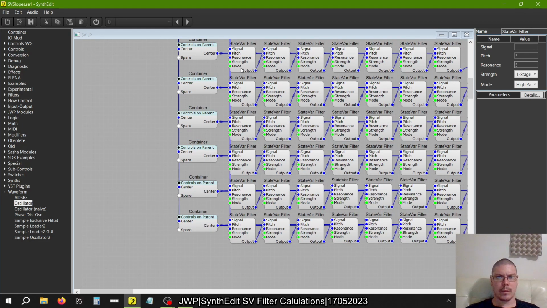Question is, integrating it into a build faster or redoing the default?